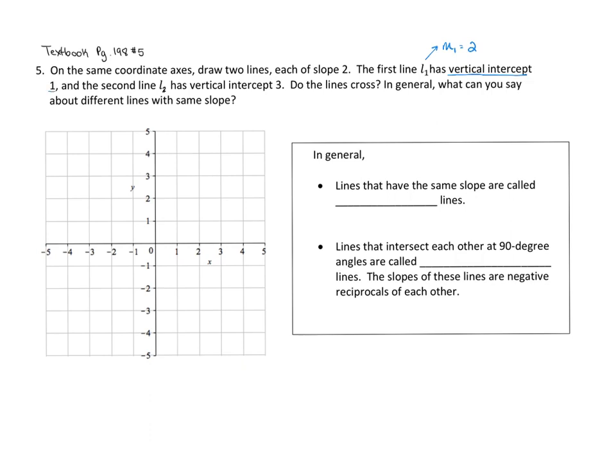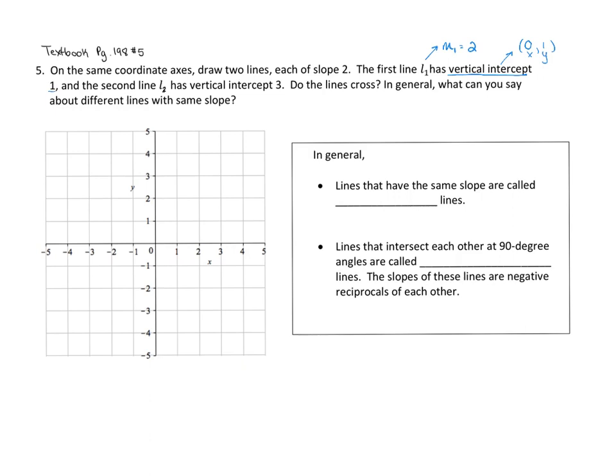So again, remember that your vertical intercept is the same thing as your y-intercept. A y-intercept, we could write it as an ordered pair, some x comma y, and it's where the line crosses the y-axis. So where a line crosses the y-axis, x is always going to be 0. And so if it crosses it at 1, then the y value for that point is going to be 1.